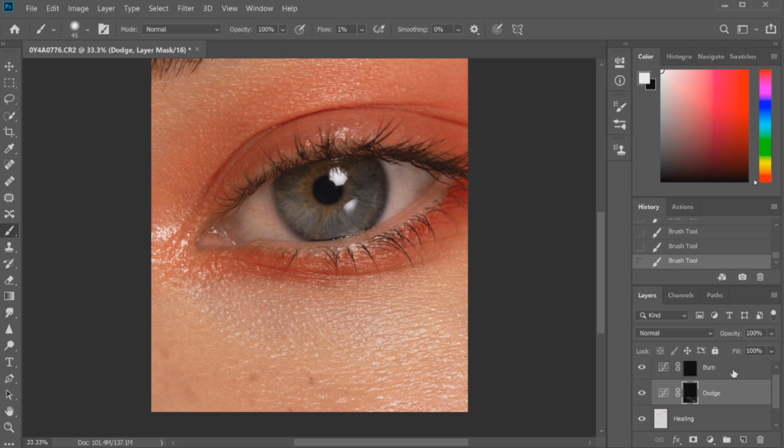And now I'm going to step in with the burn layer and switching over to this layer, and then I'm going to start to burn in some other areas. We have to remember to keep using the burn tool as well as the dodge tool because you will end up having a very lightened under eye too much and you won't have much depth to the skin tone. So we're going to start to burn just some of these areas in as well, and just underneath where the eye makeup is too, just to smooth that area out.